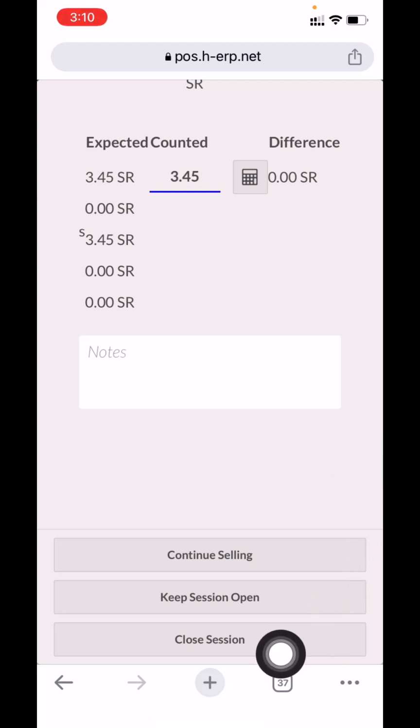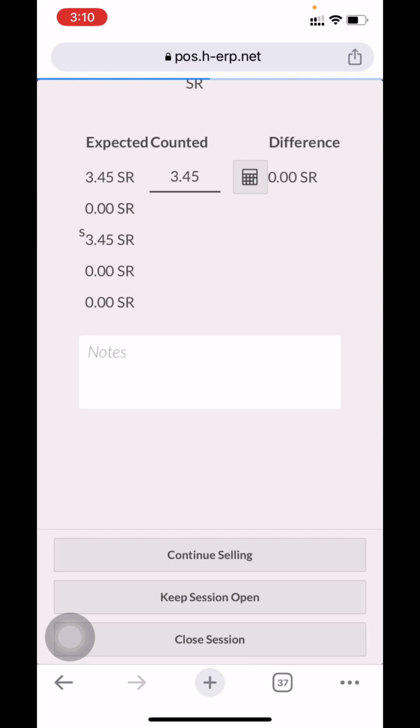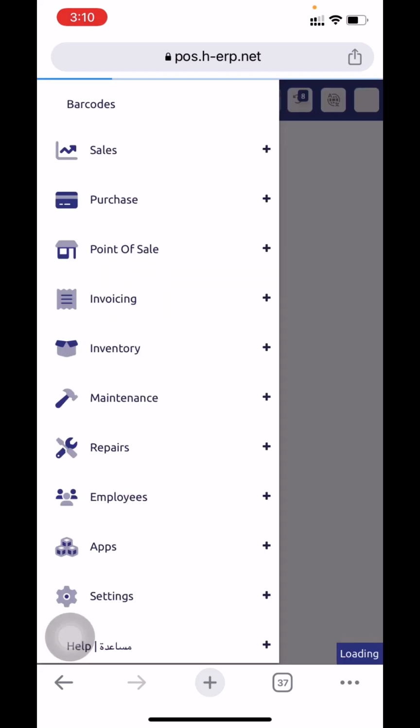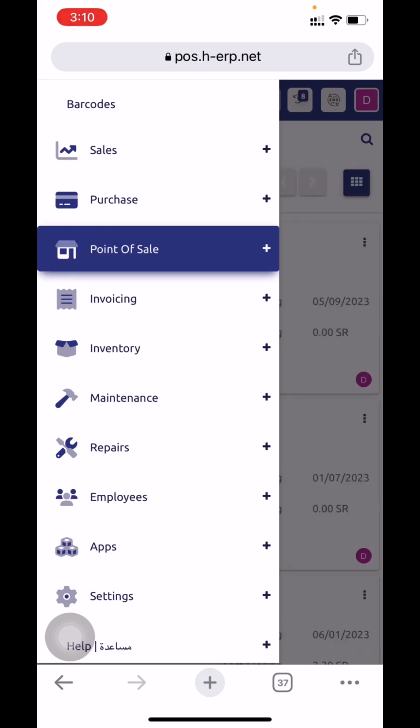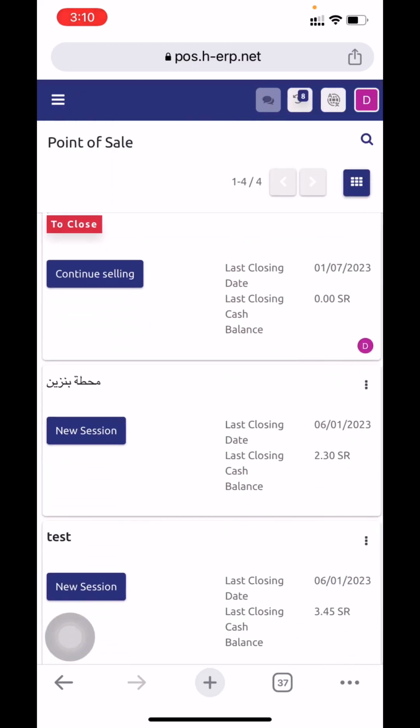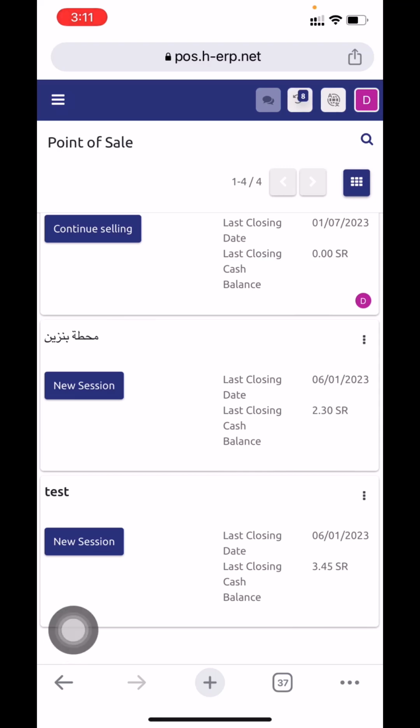But now what I need is to close the session, to transfer the transactions to the system. I will click close session. Yes, now the session is closed, and as you see here, it is giving me the option to start a new session.